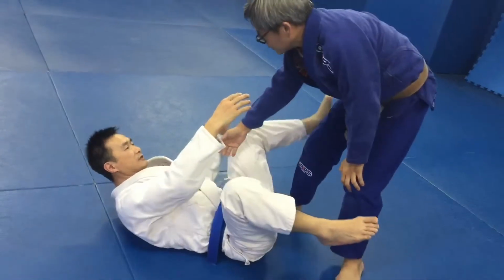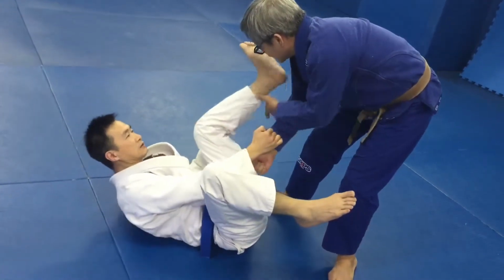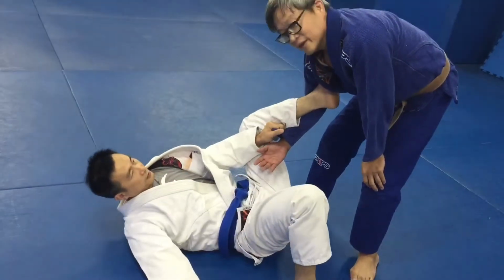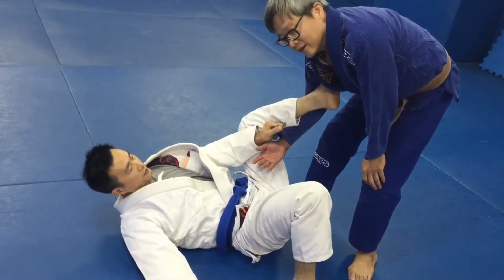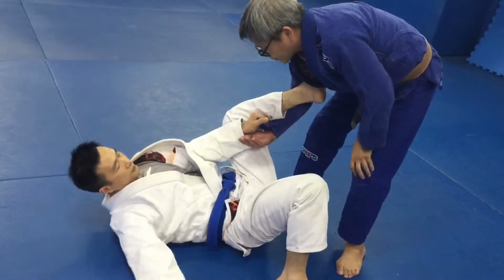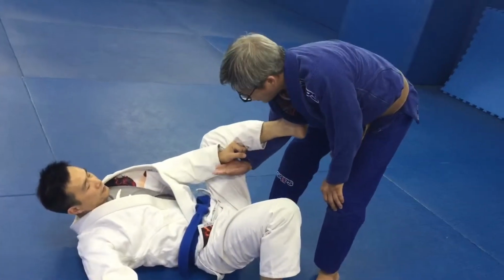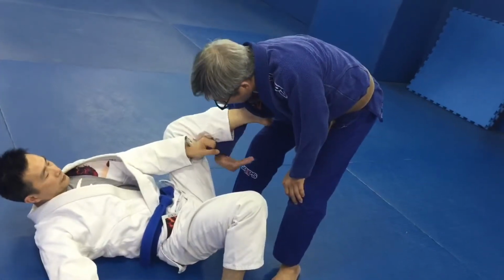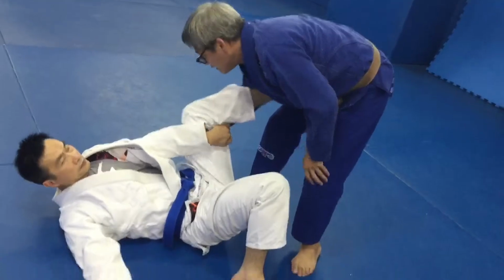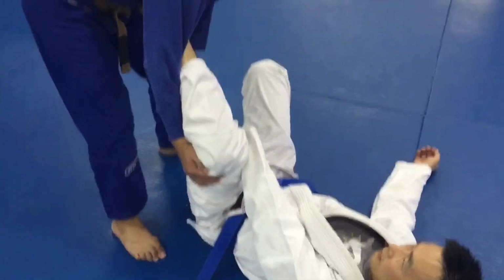Another thing is the guy was getting a lasso guard. So the guy was, like this. The key thing about this is really powerful for him. The key thing about this is to defend early. As soon as he grabs your sleeve, like this, then you got to get your hand on the outside like this. All right, so you think about your hand holding a teacup, and go around, and then my hand here. You see over here? My hand here. And then once it's here, then he basically's got nothing anymore.